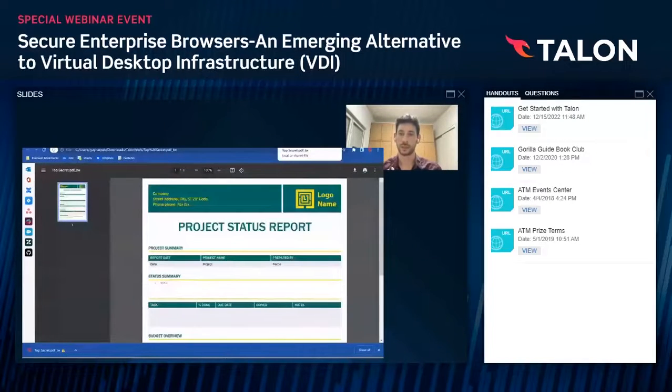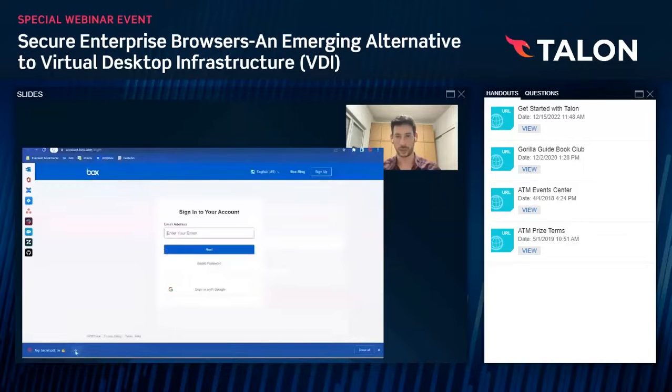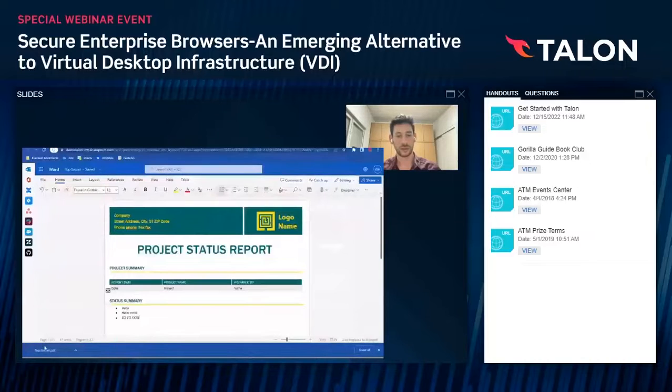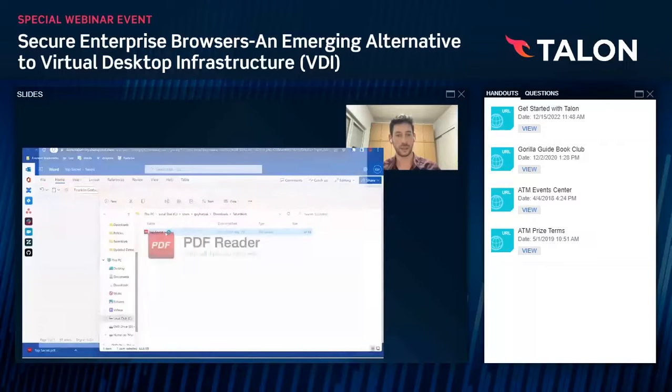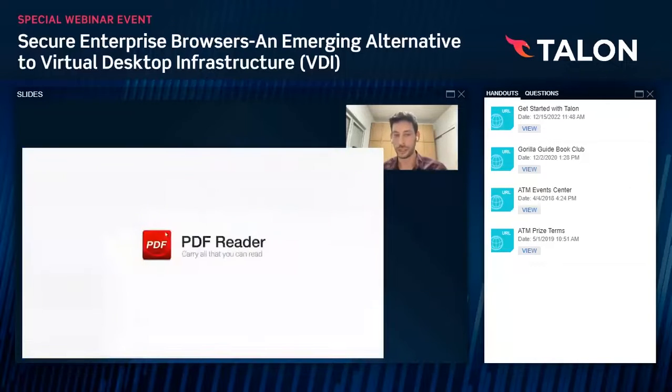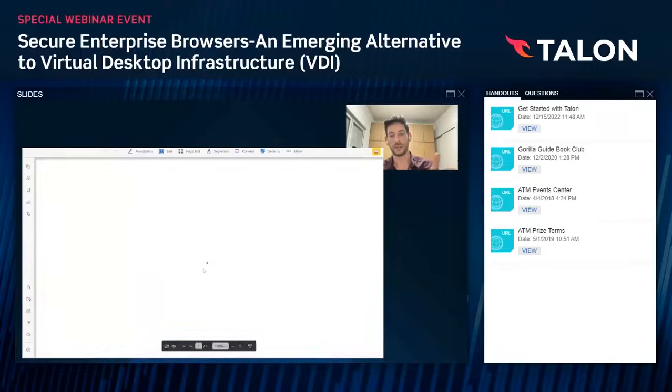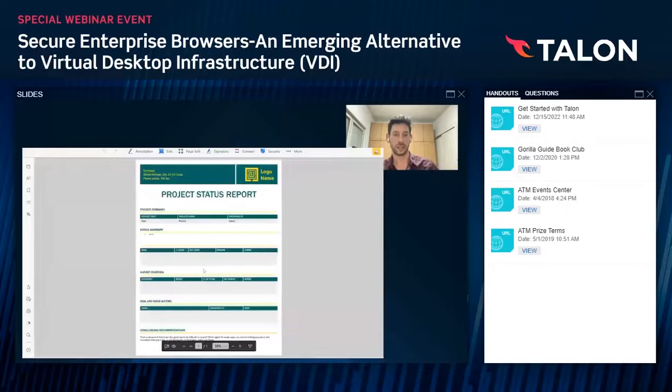Just to show it, I also have a policy in place here that allows users to decrypt this file. So if the user chooses to decrypt the file, then the file would revert into a PDF state, and then it can be opened without a PDF viewer and just be standard PDF file that you allow your users to open on their computer.